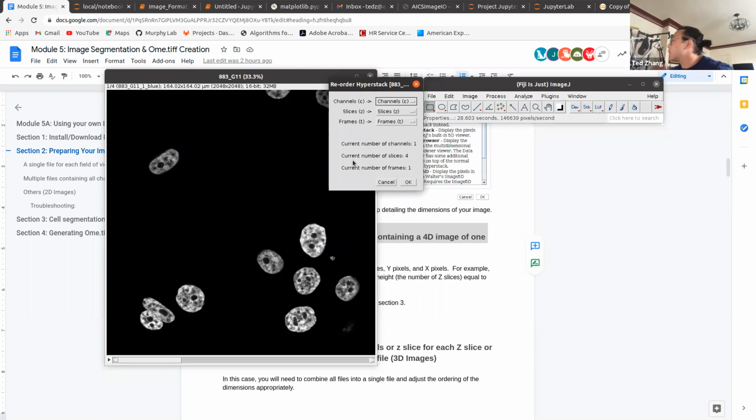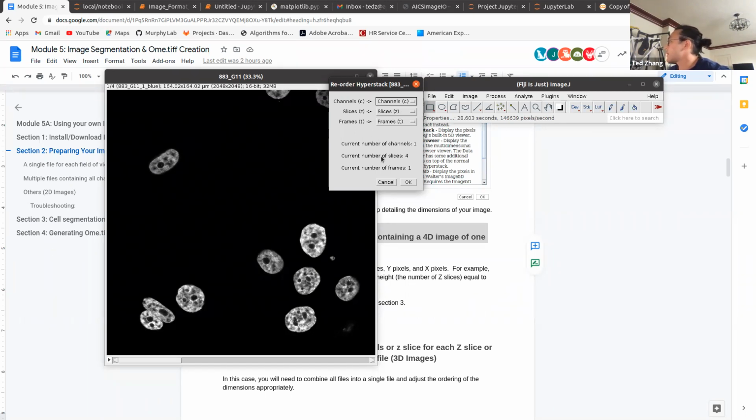We know that we wanted 4 channels, and those were 4 separate files, one for each channel. We also know this is a 2D image, and don't worry, we'll get to 3D images as well. I could load up a sample of that, but I just wanted to walk you through how to troubleshoot some of the images that you have.